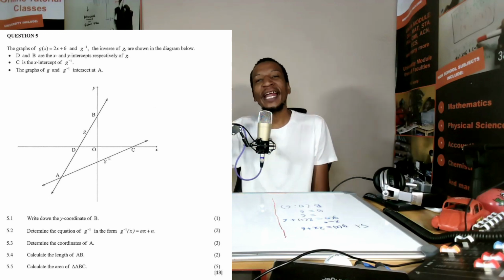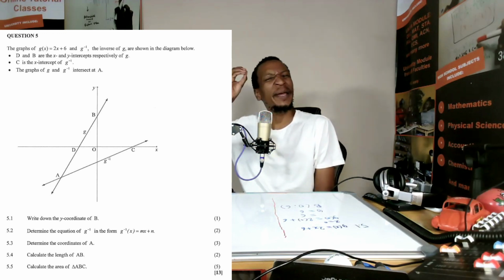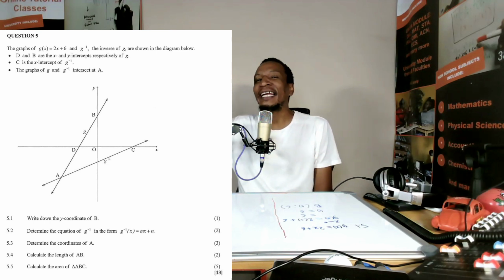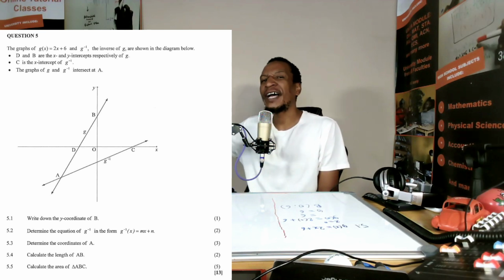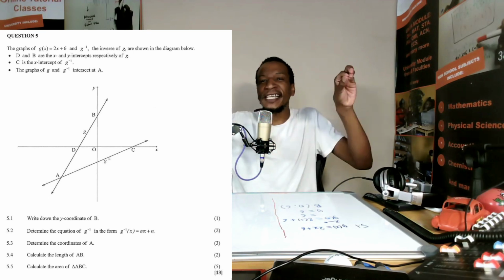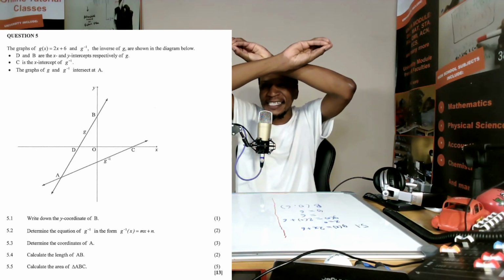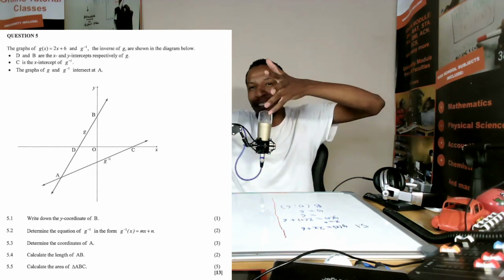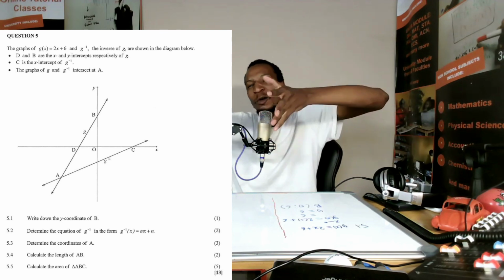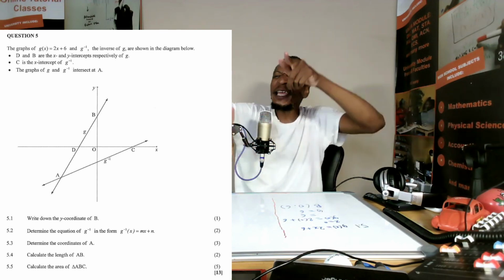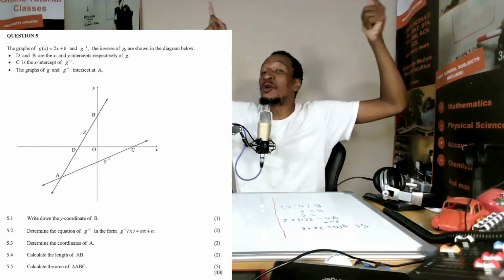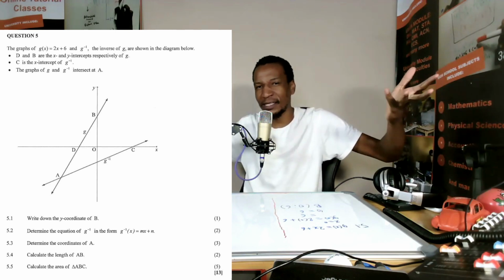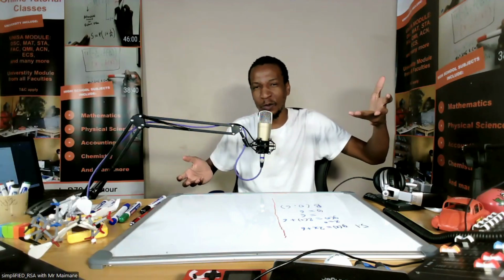Now, here's the thing. Whenever you are required to determine the inverse, you don't panic. If you need an inverse of any function or any given graph, what you do is you just swap the x and the y-axis. So in the place of the y-axis, you write the x-axis. In the place of the x-axis, you write the y-axis. And then you make y the subject of the formula of that equation again, to look like its own kind of equation, which is now the inverse. It might not make sense by saying this in words, but let's do it together. This is what I mean, actually.